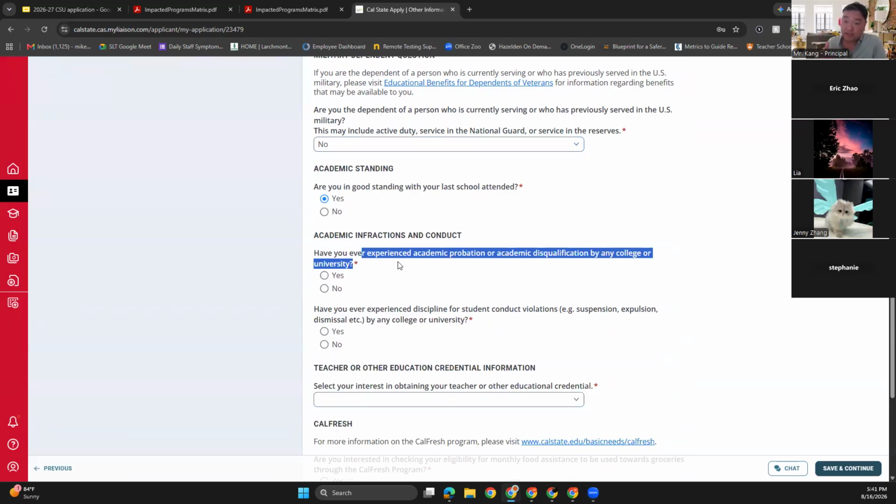If you are a high school student graduating from high school, you can say no, obviously not. If you're a transfer student and something happened, most likely not. I don't see any transfer student getting into this type of trouble, but then you've got to let me know. These things you don't want to lie about. But most of the students will be no.